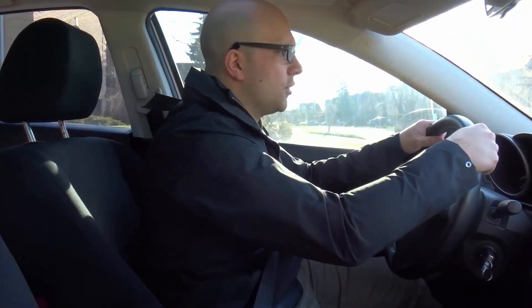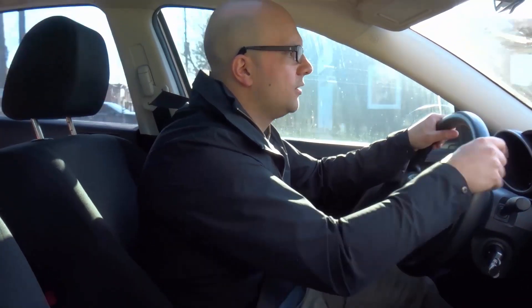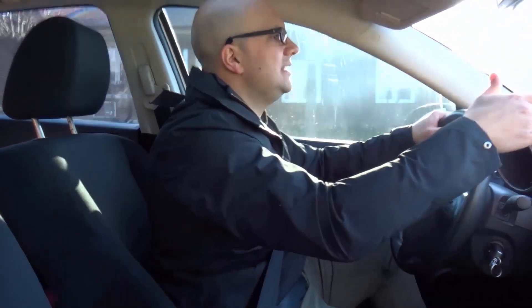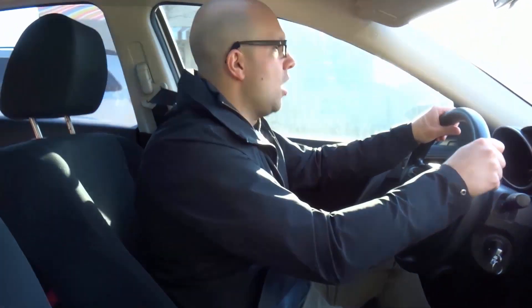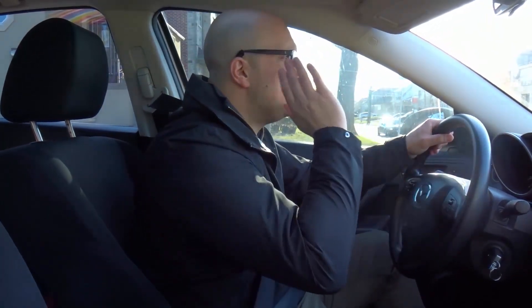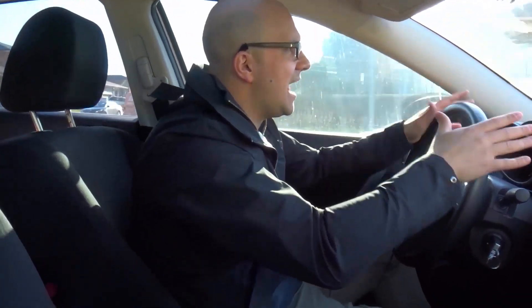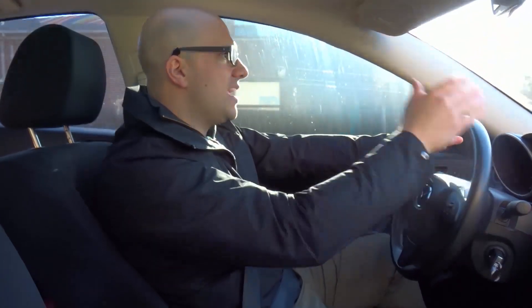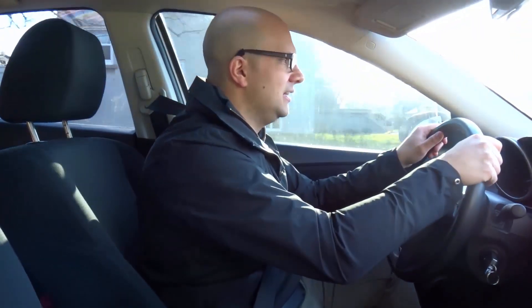The first thing is to look ahead while you're driving. If you're looking at the hood of your car or at your dashboard, you're going to drift a little bit to the right or left. If you look slightly to the right, you'll steer slightly right; slightly to the left, you'll steer slightly left. Looking ahead keeps you straight, gives you a gauge for your wheels, and gives you a nice focal point.